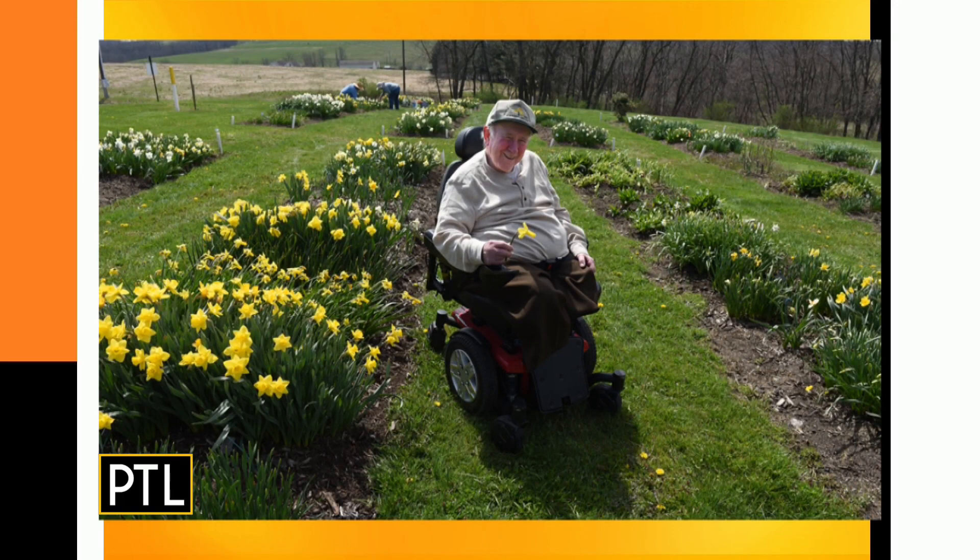Tell us about Joe Ham's daffodil garden. Joe Ham, down in Washington County — it's the most amazing collection of blooming daffodils. He sells off some of his rarest stuff. I was talking yesterday on the radio about bulbs that go back to the 1700s. It's a cool old-school way to shop — it's a list of plants, you take the name, put it into a database, and it shows you the picture. I can sit there for an hour going through those names. Joe Ham's daffodil garden is an amazing place. Joe lost his legs to a medical condition, but it has not slowed down his passion for daffodils. You go down there in April for free and you'll see something unbelievable. Most of the daffodils he grows are not in commercial cultivation.